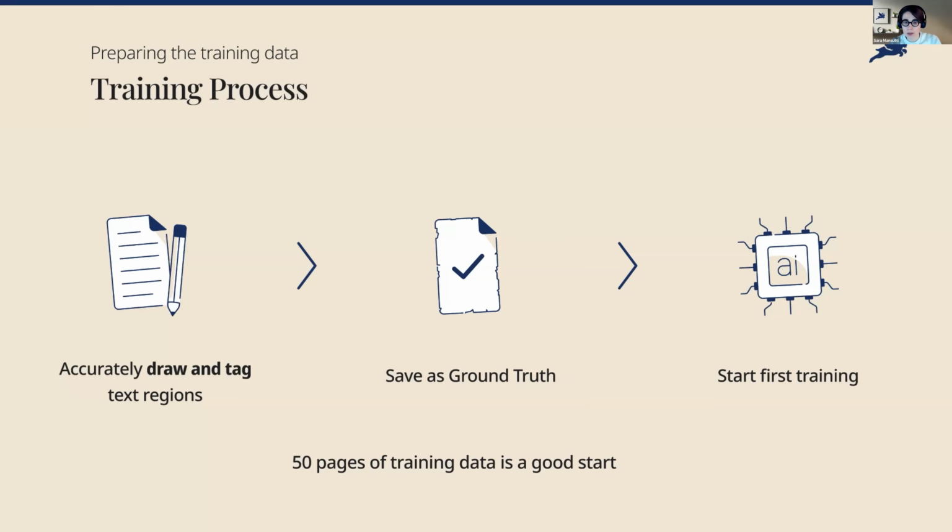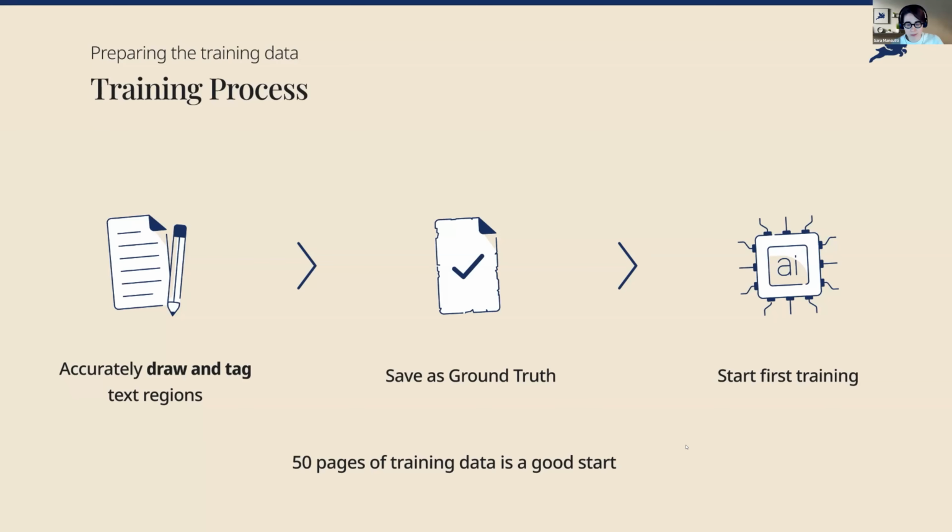The same with newspapers. If you want to train a field model just on one newspaper type, 50 or 100 pages of ground truth can be enough if the newspaper layout is very homogeneous. But if you want to train a field model that can recognize different types of newspaper layout, you need to increase the number of ground truth pages.